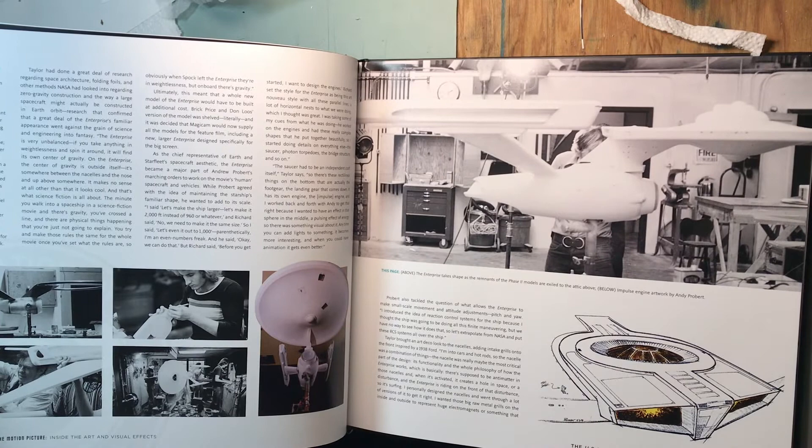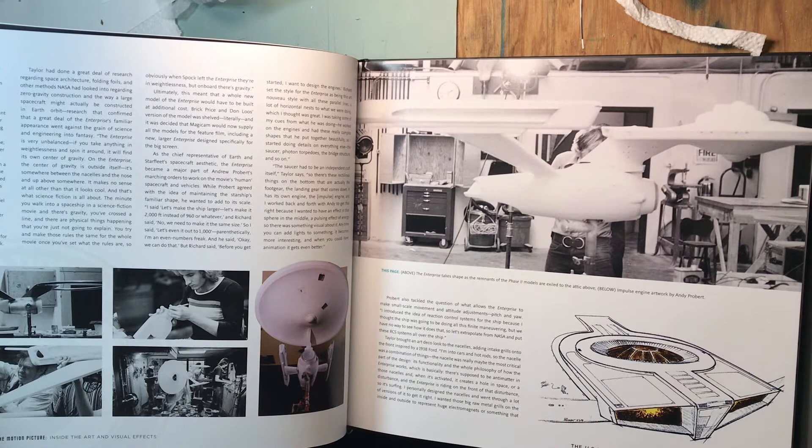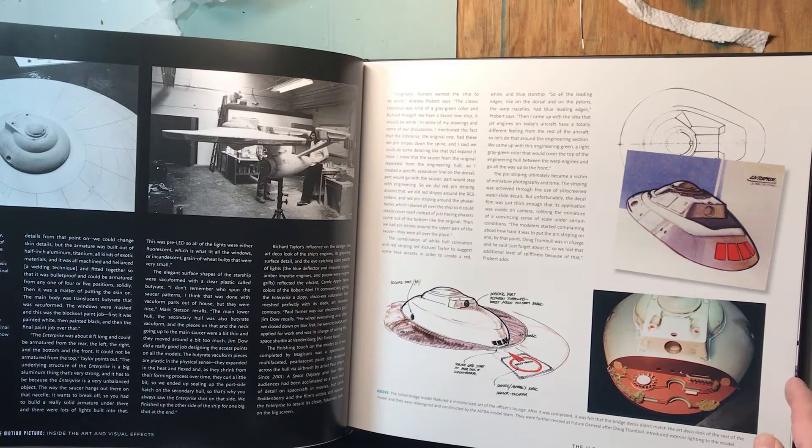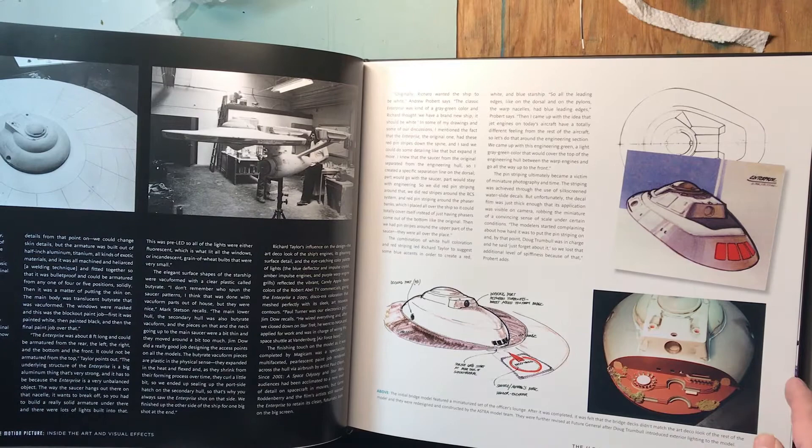There's a great picture of the Enterprise here. I wish there were a couple of bigger pictures, but it gives you really good information on working on the movie. And this — I've never seen those before. If you're a model maker, that's cool stuff — I've never seen that before either.